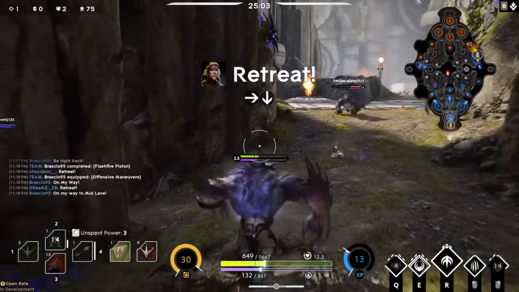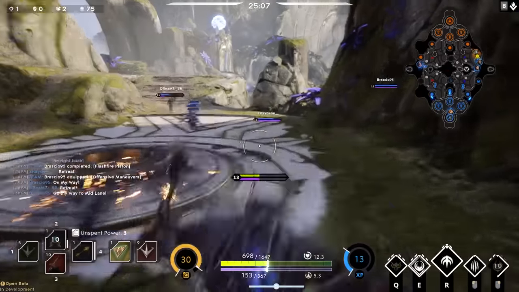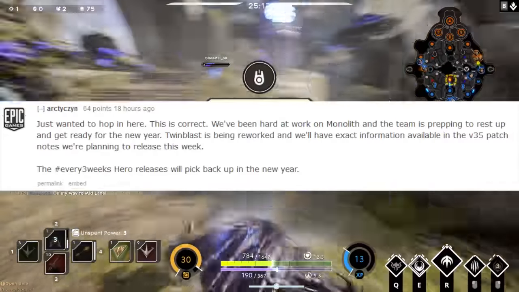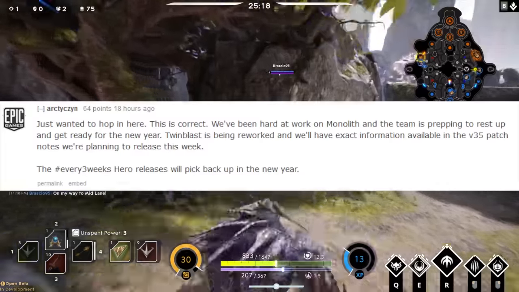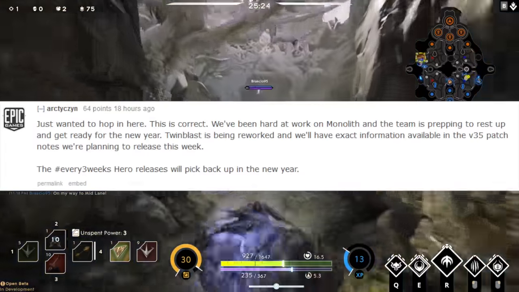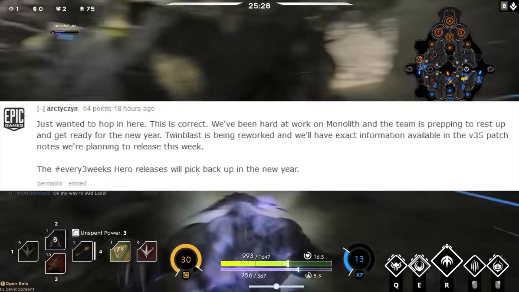And also, Arctic did reply about this because obviously it's something big in the community, and seeing a hero not come out every 3 weeks is kind of a surprise, and pretty much he had to confirm this, and this is what he said. Just wanted to hop in here. This is correct, and we've been hard at work on Monolith, and the team is prepping to rest up and get ready for the new year. Twin Blast is being reworked, and we've got the exact information available in version 35 patch notes. We're planning to release this week. The hashtag every 3 weeks hero releases will pick up back in the new year.